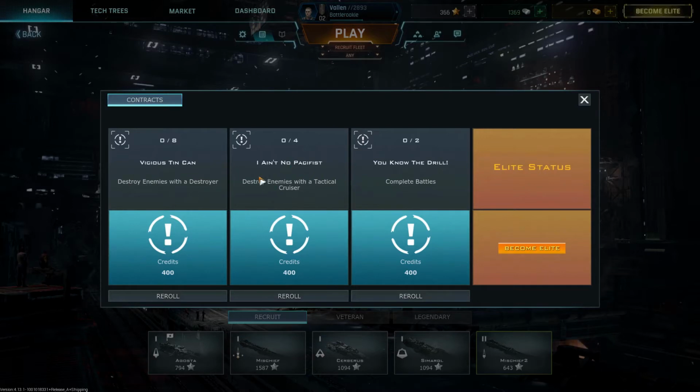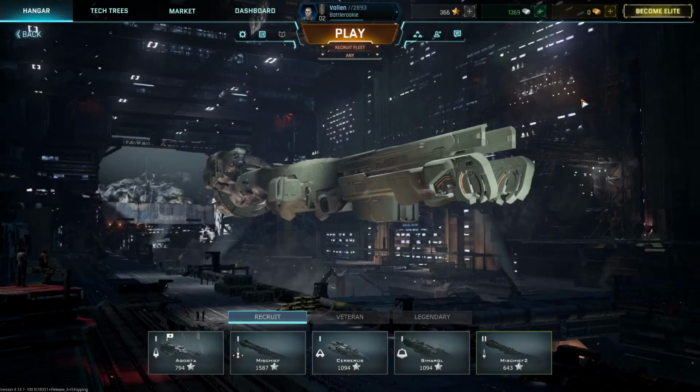Of course, this encourages you to try different things, like a destroyer, for instance. If I usually like the artillery cruiser, this would encourage me to try out and at least get the bonus from the destroyer, or even the tactical cruiser, which might be a little bit different. I ain't no pacifist, which people think is a healing class. Well, it doesn't mean that all you're going to do is run around healing things. That is a very good thing to do, but it doesn't mean that's all they can do. They're also very armed as well.